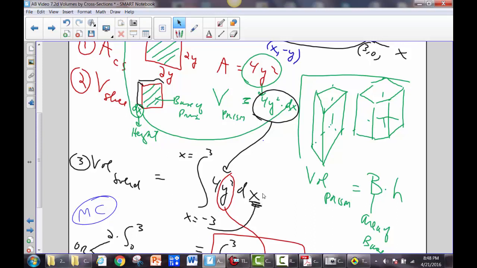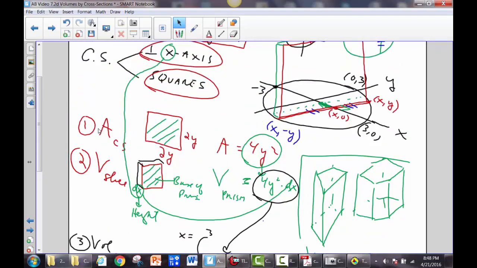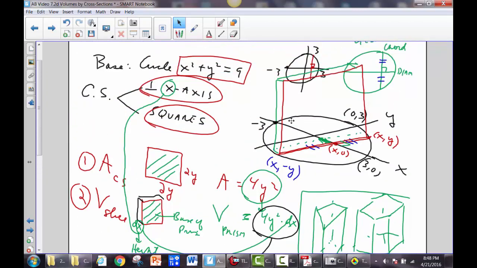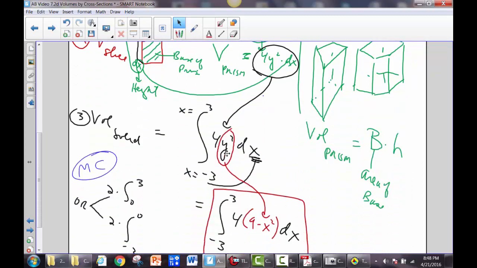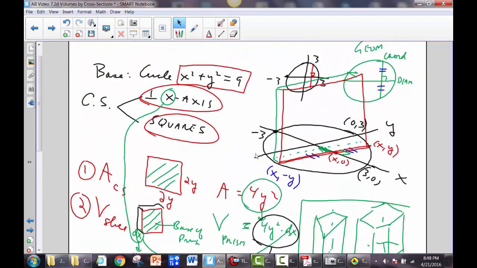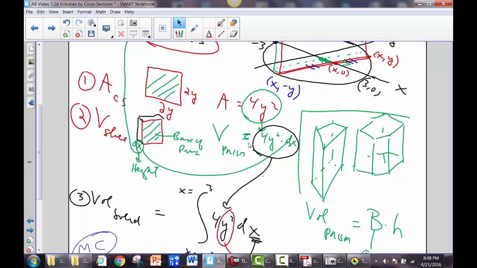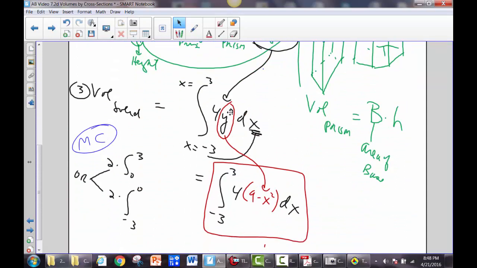Now, this is what decides what's going on. Since that's dx, that has to be from x equals to x equals. So the left border is x equals -3. The right border is x equals 3. But the problem is this is in terms of y, and it's dx. So you go back to your equation and go, oh okay, if x squared plus y squared is 9, then y squared is 9 minus x squared, and therefore you can replace y squared by 9 minus x squared.